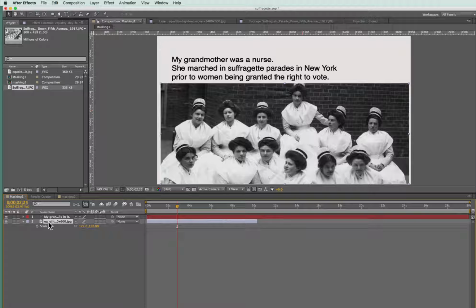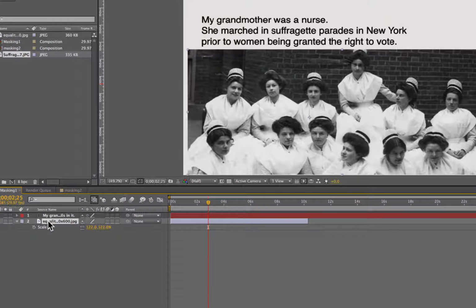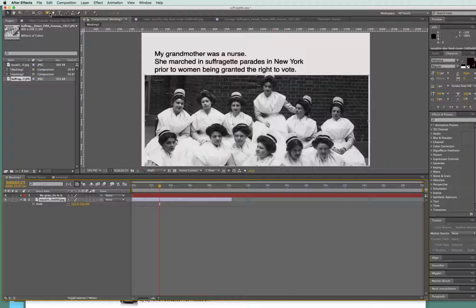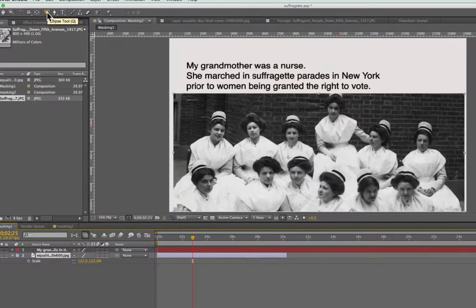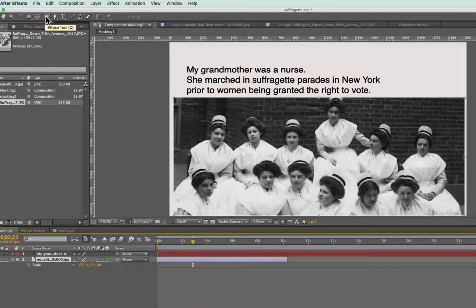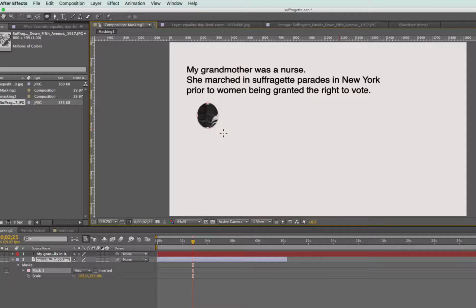So to make the mask, it's the same process. We click on the line with the image where the name of the image is. We go up to the top to the Shapes menu. In this case, we're going to click on Ellipse. And as soon as I click on that image, the rest of it's going to disappear, and only what I encircle will appear. And I'm holding down the Shift key now to keep that centered.